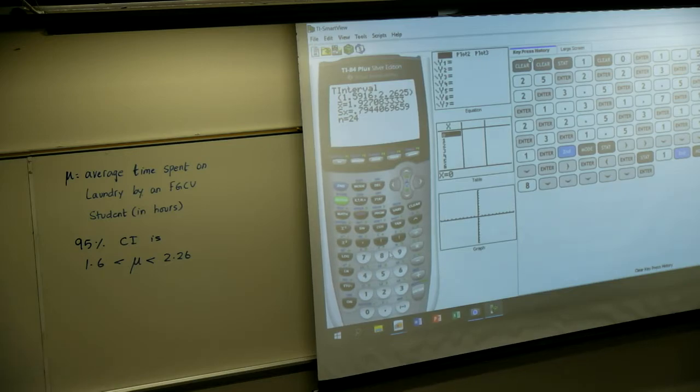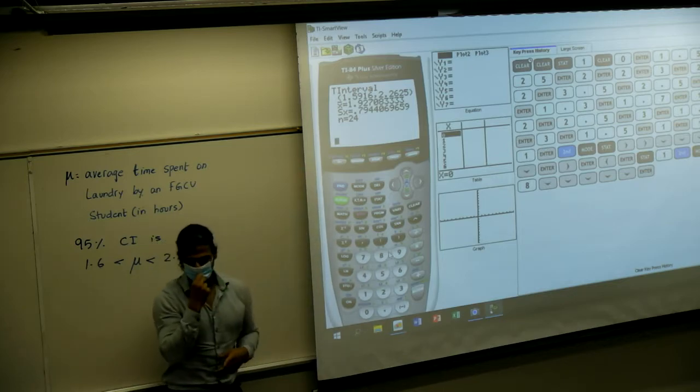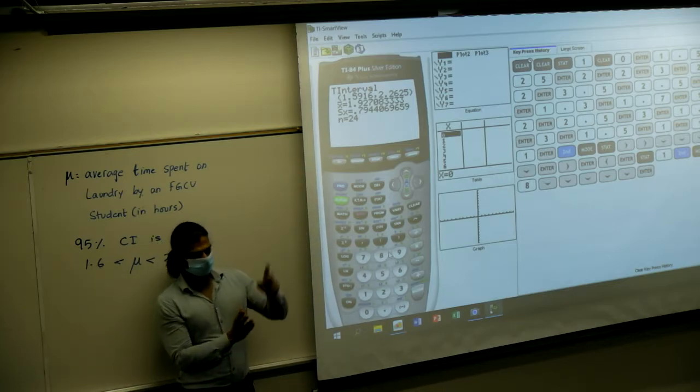So if you have the data, you could find the interval easily using a calculator. This one and the one that I'm about to do next, both of them are very straightforward. But it is not about putting things in the calculator, it's about whether you can interpret the interval properly. And also, when you do the homework or on the exam, it would just ask you to come up with a critical value or just the standard error and so forth. So you've got to understand the process. But you can always verify your answer using that. If an interval is all that we want, use the calculator.